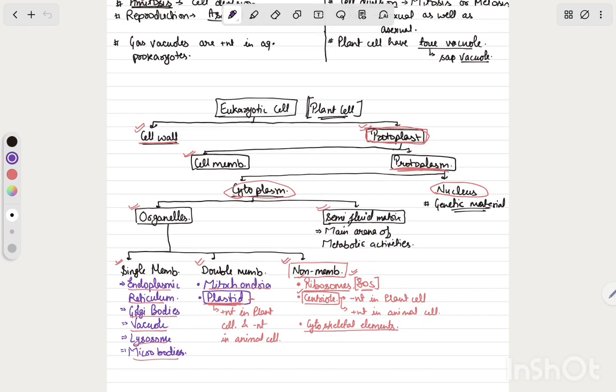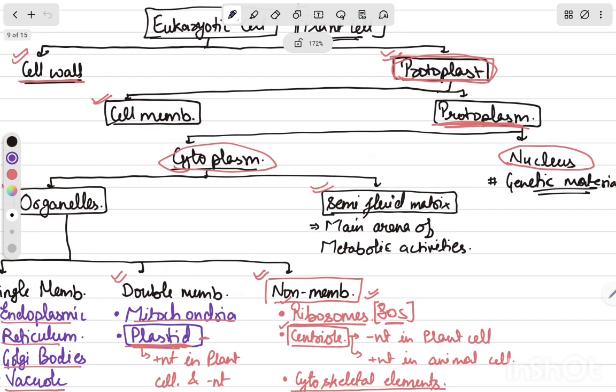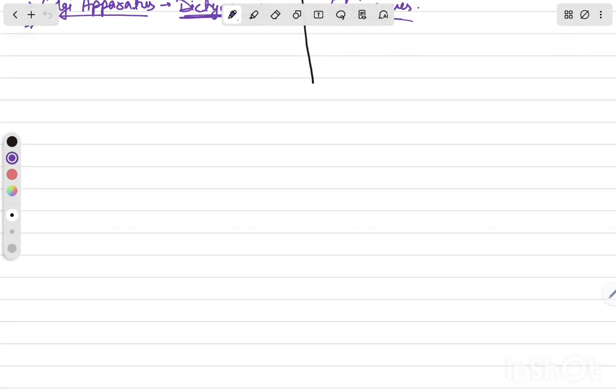Before we start the structure of a cell or components of a cell, in the next lecture we'll be starting with the first component of the cell, that is cell wall. Right? After cell wall we'll start with plasma membrane. After plasma membrane we will start with endomembrane system. There are 4 components of endomembrane system, that is endoplasmic reticulum, Golgi apparatus, lysosome and vacuole. So one by one we'll discuss all the components of a cell. Right?